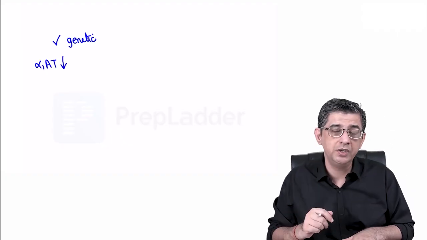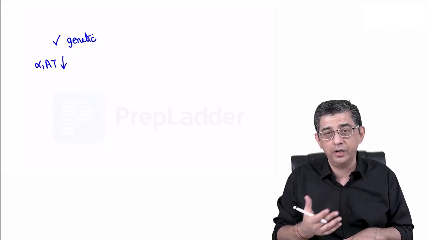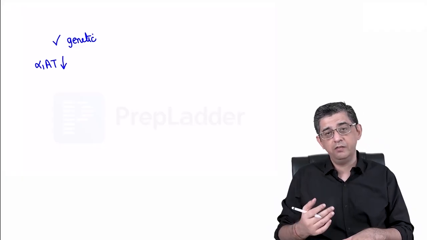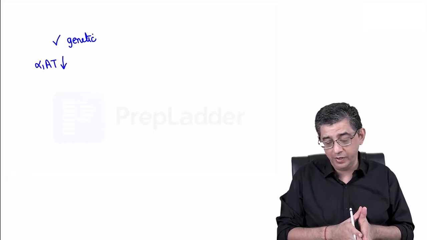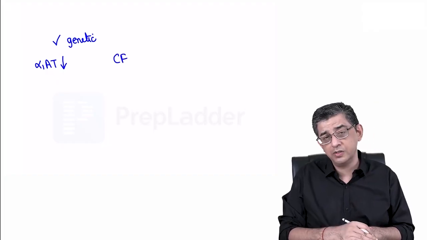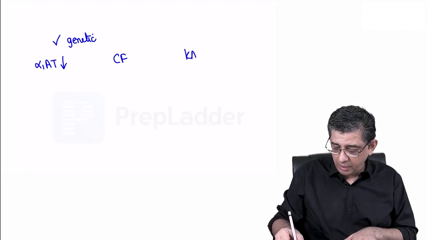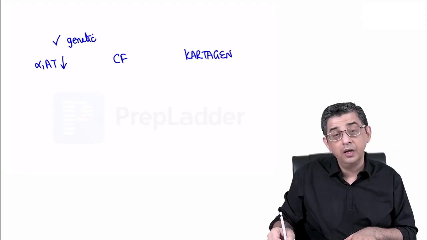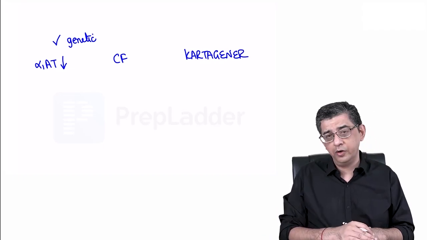Now, alpha-1 antitrypsin deficiency is associated with emphysema. Here we are discussing bronchiectasis. Yes, guys, you could have both an emphysema component as well as a bronchiectasis component developing in alpha-1 antitrypsin deficiency. Another one is cystic fibrosis, chromosome 7, F508 mutation, and then a disease where there is a problem with the dynein arm of the cilia, so the ciliary motility is hampered: Kartagener syndrome.